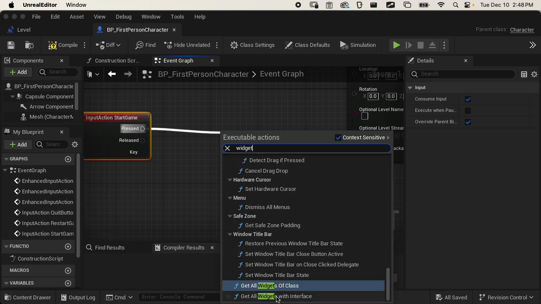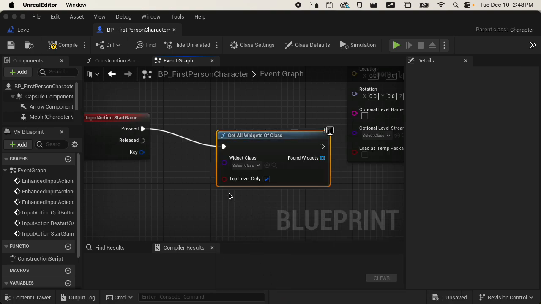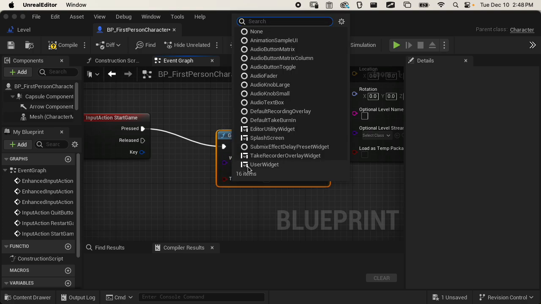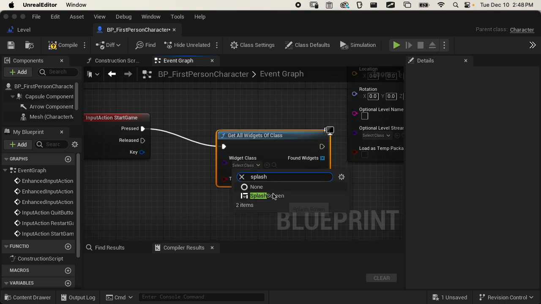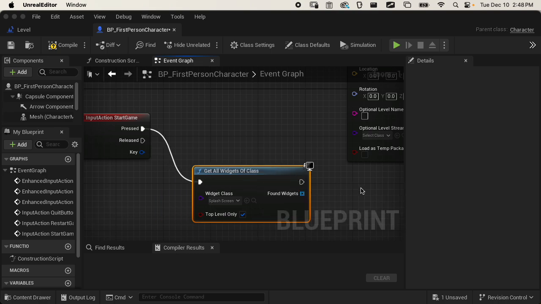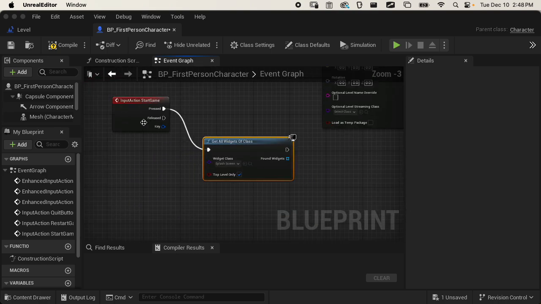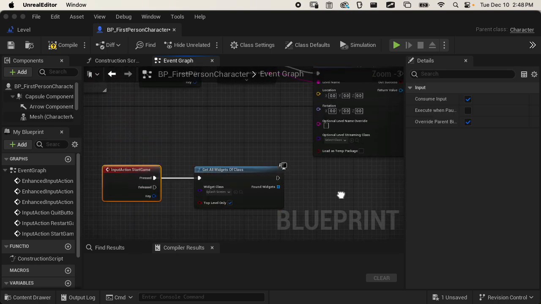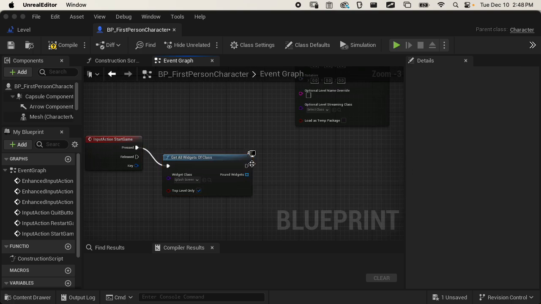So we're going to get all widgets of class. And then we're going to select our, what did we call it? Splash screen. So we'll get the splash screen widget. And then there's a function we can use called remove from parent, which will get rid of our widget from the screen.